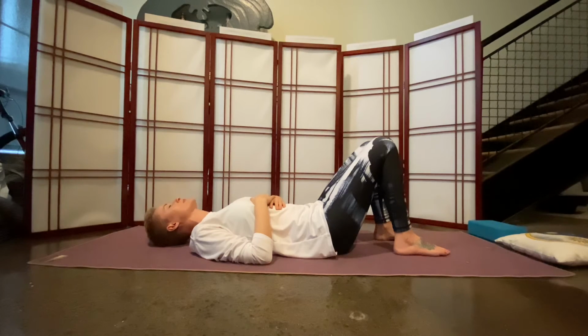What's it like? Noticing the contact points between the surface that's supporting you and your body. So if you're lying on a mat or a couch or a bed, notice where your body is touching that surface and allow yourself to feel supported by that surface. When you're ready, soles of the feet plant on the mat, knees pointing up towards the ceiling.